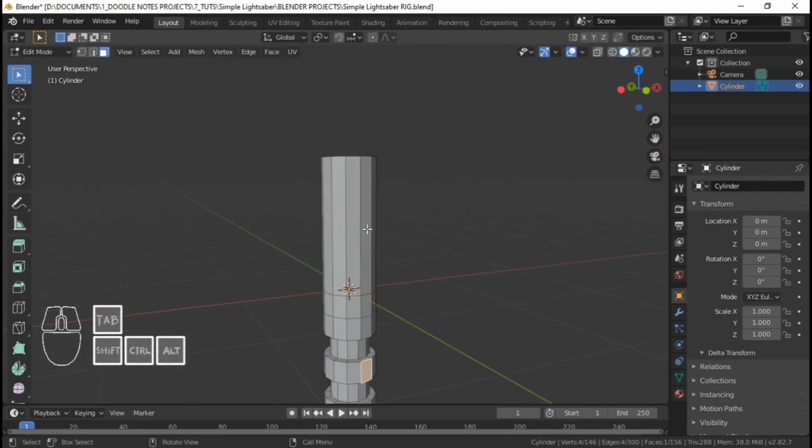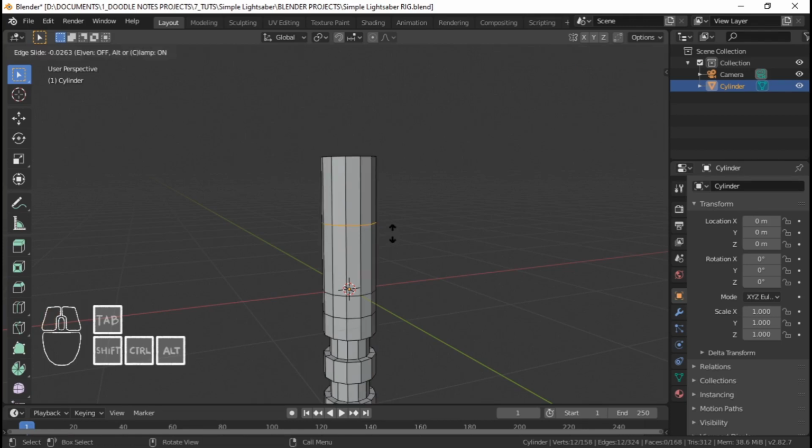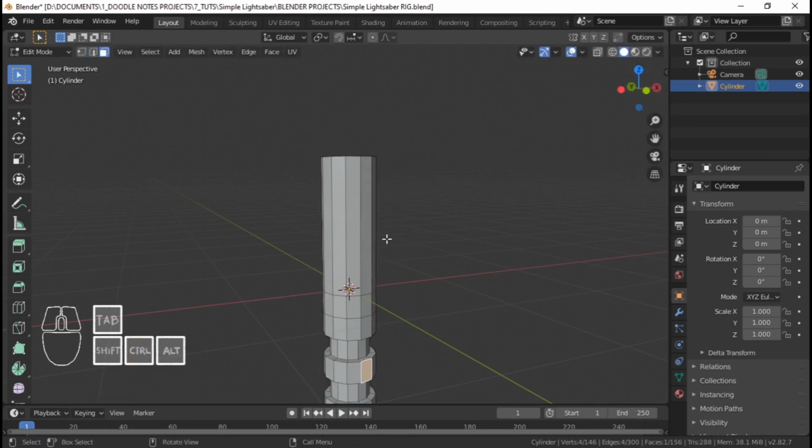The next thing I'm gonna add is the one on the top. So I'm just gonna Control R and then confirm it, pressing left click, and then before doing anything else, I'm gonna move it. In adding an edge loop, there are actually a few different stages. So Control R means Blender's telling you where it's putting the edge loop.